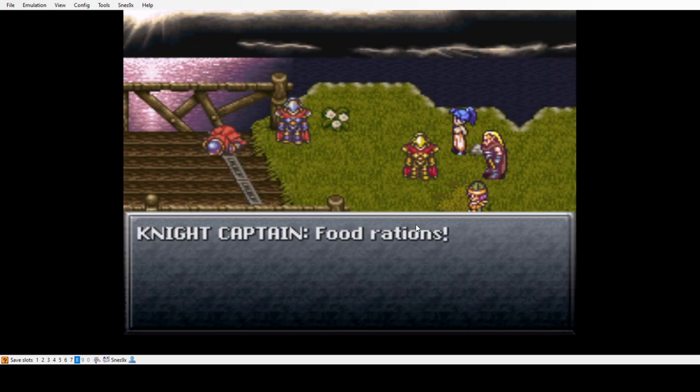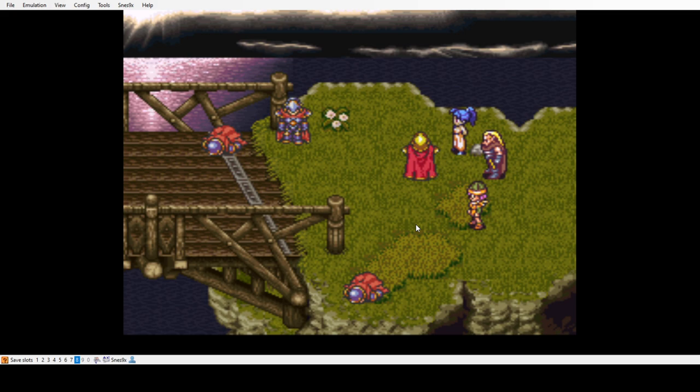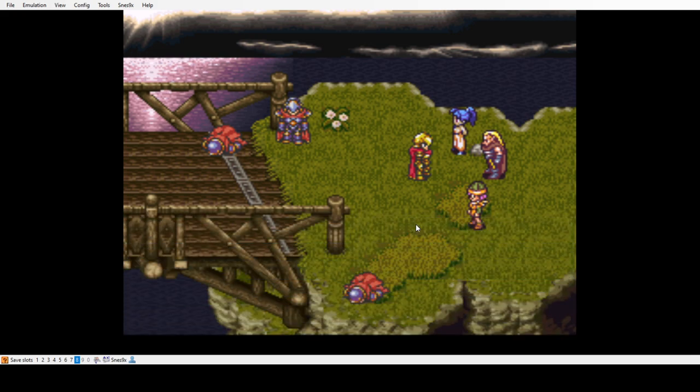Food rations in form of moonstone. The cook, he has saved us all. He will feed us moonstone. Sir Mangus, if I do not make it back, give my brother my facts because I'm fighting against your army.